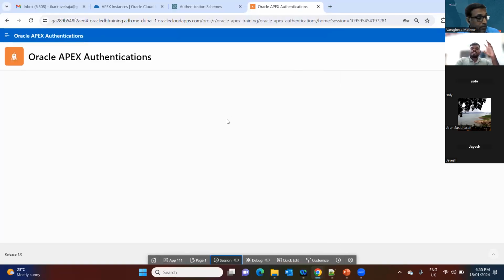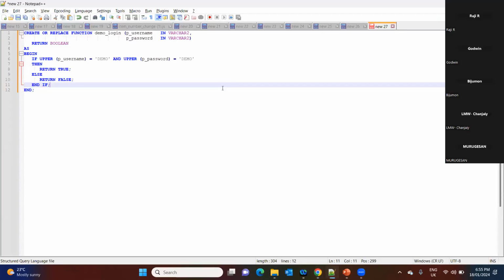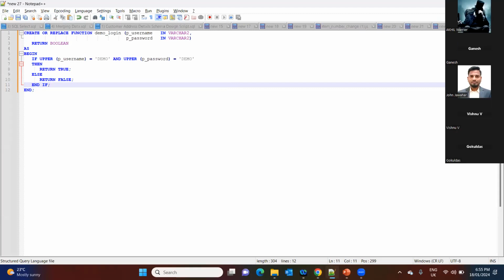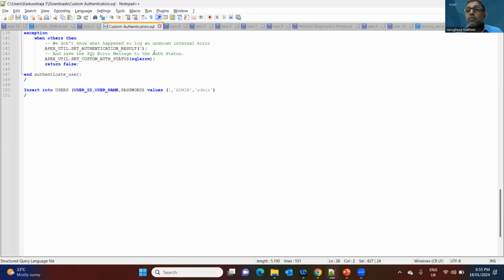You got enough. See, authentication schemes are simple. Don't think that only this way we can do it. No, custom authentication has a lot of things. This is just an example. And this is also a custom authentication. I don't want to make you feel that it's this big.